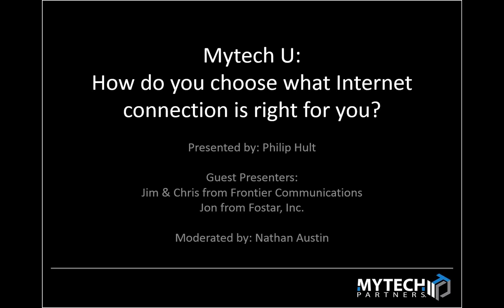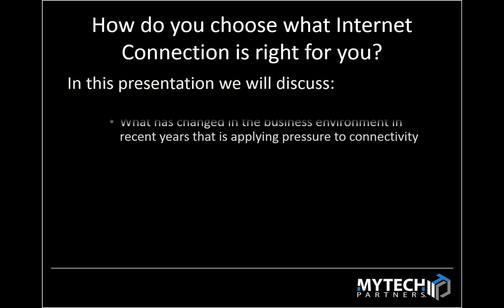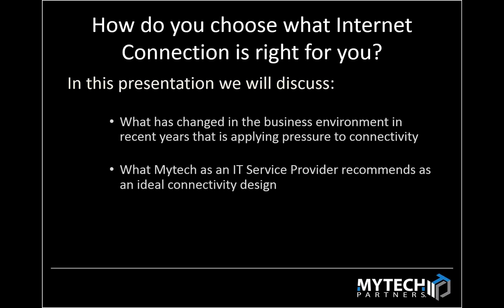Philip, move it to the next slide. We're really going to start by framing up the conversation of what we have experienced in the last several years with regard to how businesses are leveraging the internet, and really leveraging other applications and tools that are relying on the internet. Secondly, Philip is going to talk about the different types of connectivity that exist out there, some of the different characteristics, and what we as an IT service provider want to see from our customers to set them up for success, to have the right level of reliability and redundancy to operate their business.